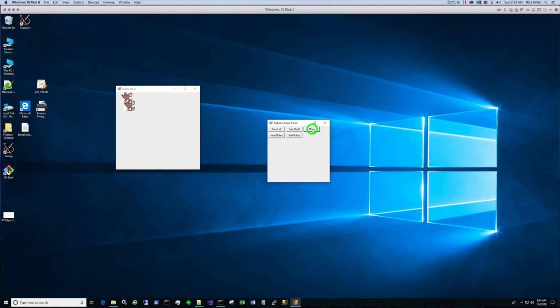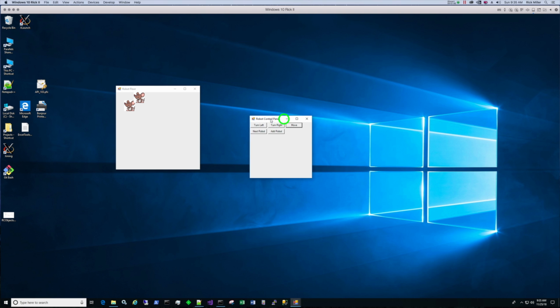Now this is just a demonstration program on how to use an inheritance hierarchy in order to create what I'm calling remote controlled objects in this case. So it demonstrates the use of interfaces, an abstract class, event handling, complex window manipulation. Well, it's complex because let's say if I close this control panel here, I close it like that. And it's like, uh-oh, now how do I get my control panel? So if I click on the floor, it'll show the control panel again. So now I'm just back to moving it like I was.